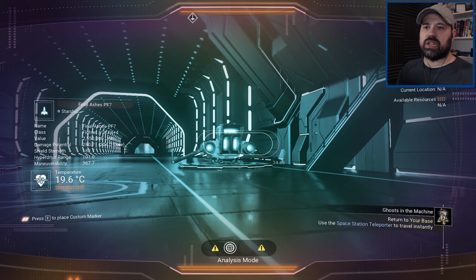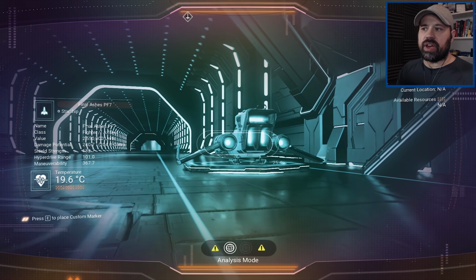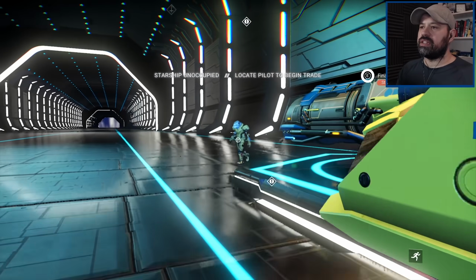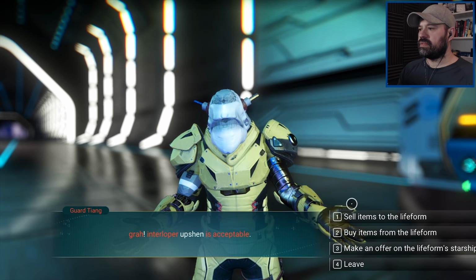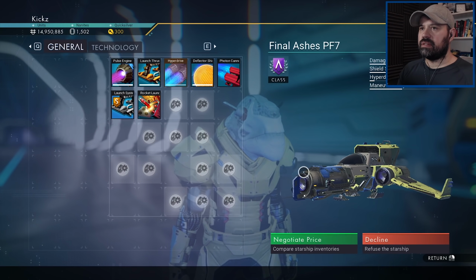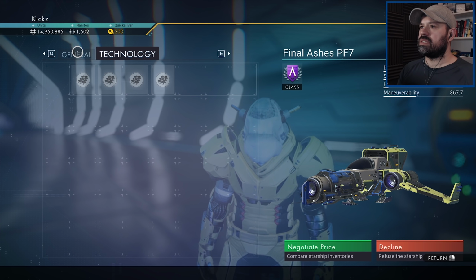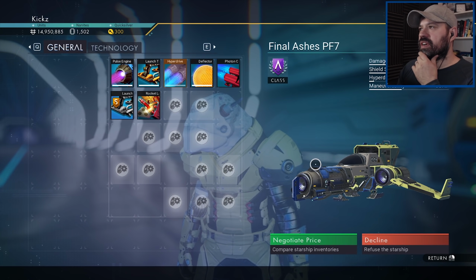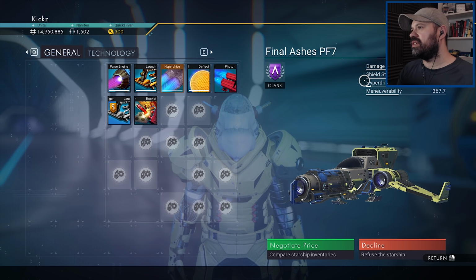So let's see if we can do that. I'm gonna do that for, oh, an A-class fighter for 2.5 million. Oh, nice. Let's see, because we're looking for a good fighter. Let's have a look. Okay, that has a lot of slots. It only has 4 technology slots. It's an A-class fighter, so we could buy that. But what's the strength? Damage potential, 280.